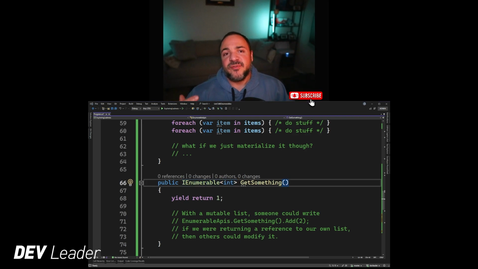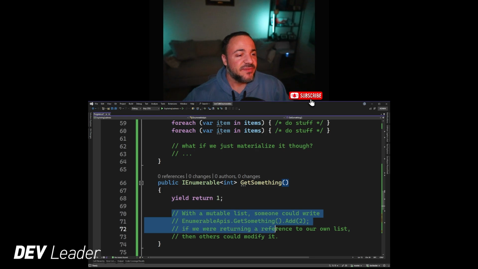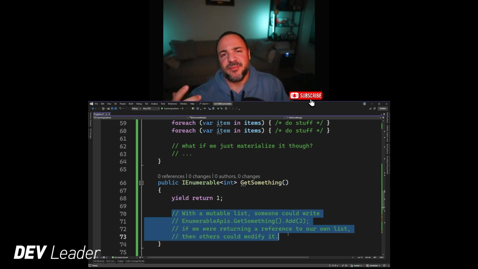So when I think about some of the goals for return types, it's similar to what I think about when I'm passing parameters in. I don't really like to deal with mutable things. And I have a little bit of a code example here on the screen from line 70 to 73 that talks about a mutable example that I just don't think sits well with me, and I try to design APIs that avoid this.